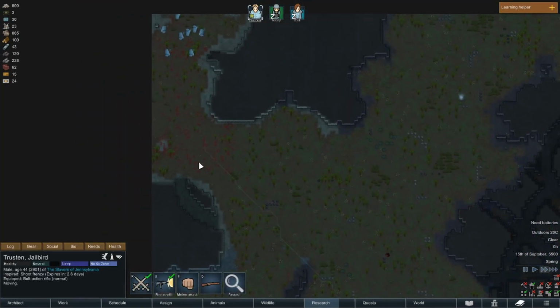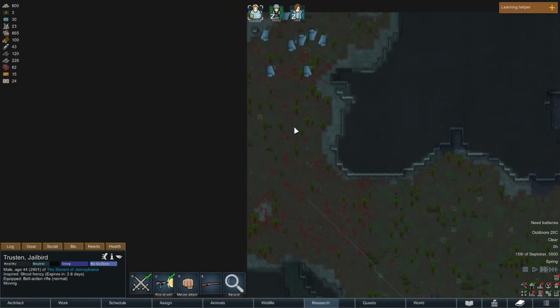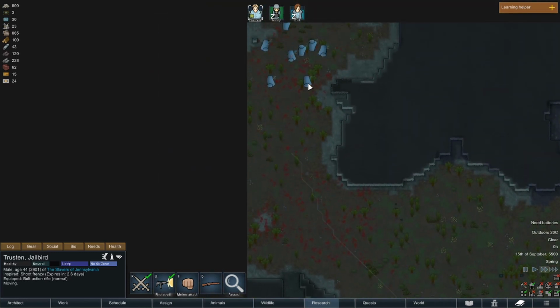I had noticed that every time Trustin would go out to hunt, he would get about halfway there, then turn around to try to satisfy one of his other needs like hunger or sleep. This time around, I decided to draft him and have him fire at the Muffalo myself. I was going to take 1 or 2 home with me tonight.